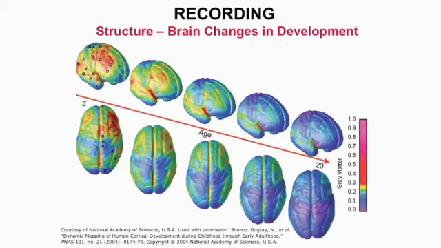Here's one that's more cheerful and more reflecting your experience. So here are studies of brain changes from age 4 to 21. They follow a large number of people at NIH from age 4 to 21. And this color coding is the thickness of the cortex. You might imagine that as you get older and smarter and go through grade school and middle school and high school and MIT college, and as you head towards grad school, your brain will get thicker and thicker with cortex. It's exactly the opposite.